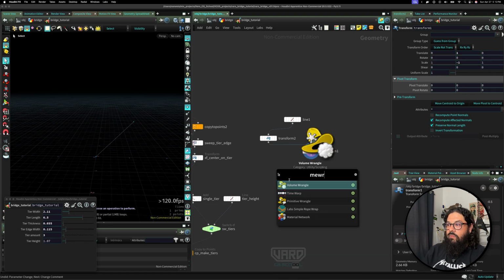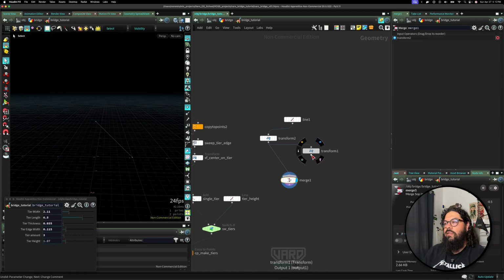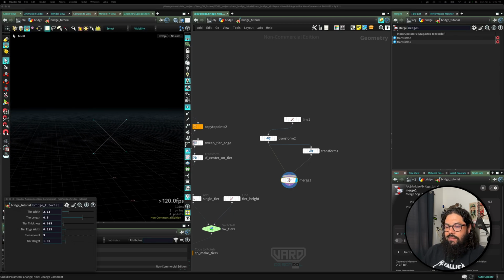And now if I merge these two guys, which that is not a merge node, thank you very much. If we merge this, now we have an X, but we also want two little bars on the ends, basically. So that's what we're gonna do. We're just gonna merge this. This is gonna be one of the bars. If we merge the original guy, I can see that's one of the bars.